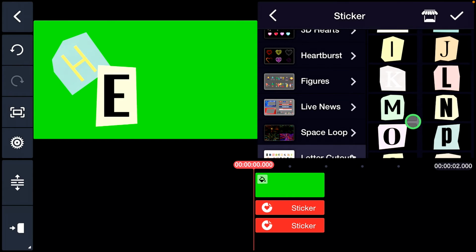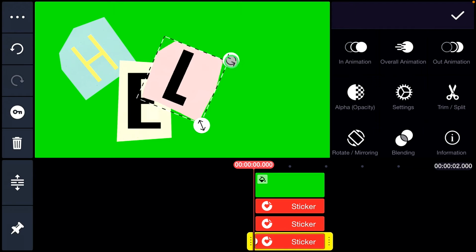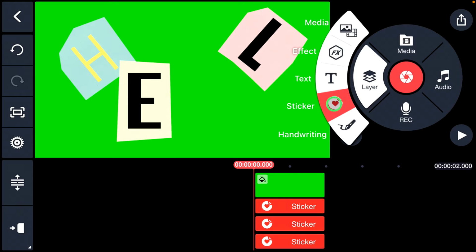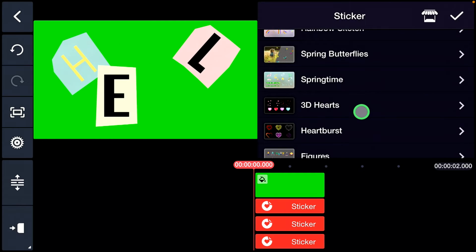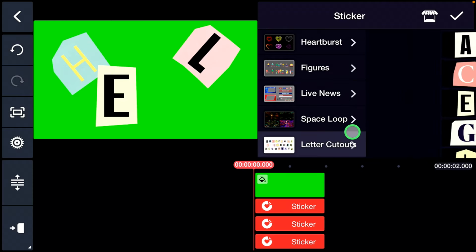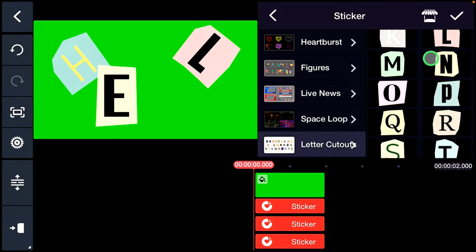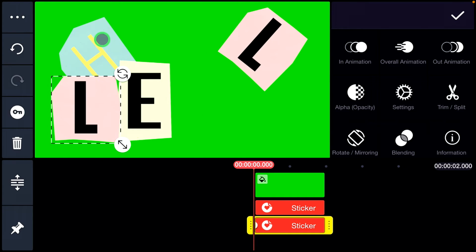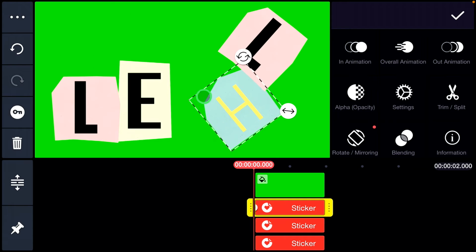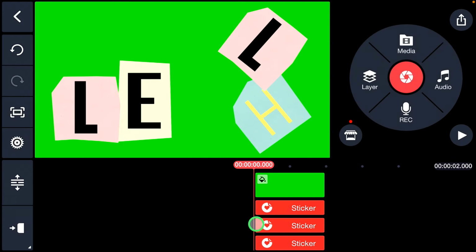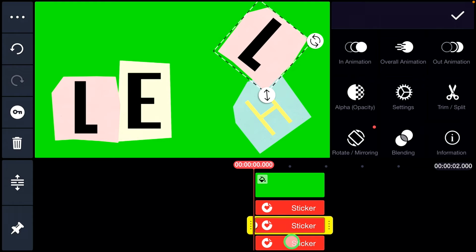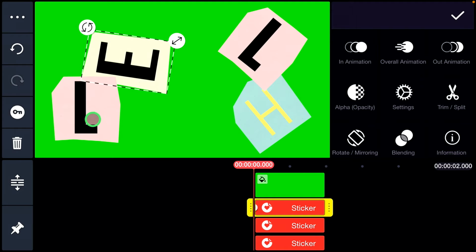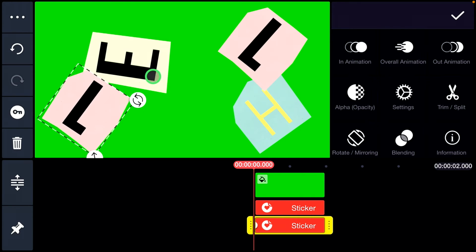Let's put that one way over there. Kind of want them in a random place because I'm going to move them from random places to spelling out the word. So I need another L. We'll put it over here. Let's move H just to make this a little more random. And we'll move this one all sideways and goofy. We're going to make this really strange.